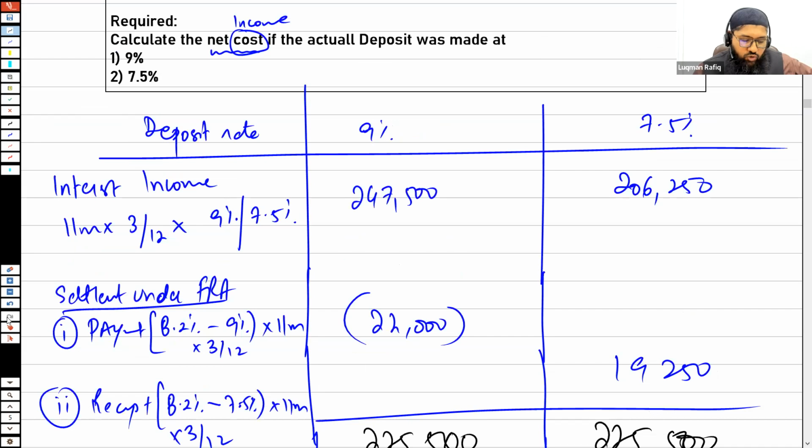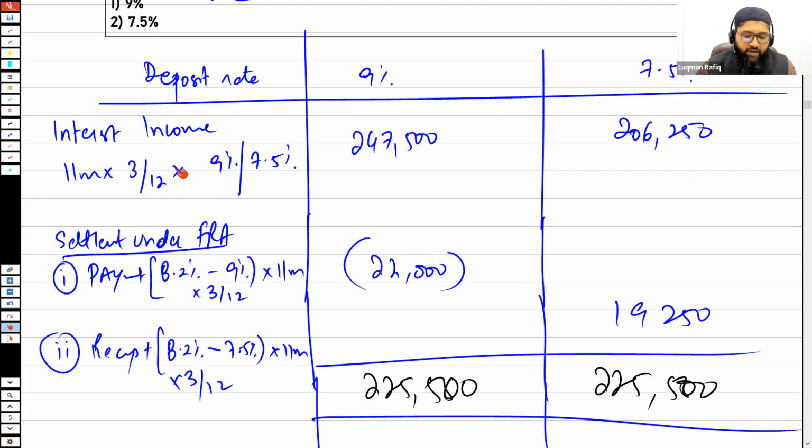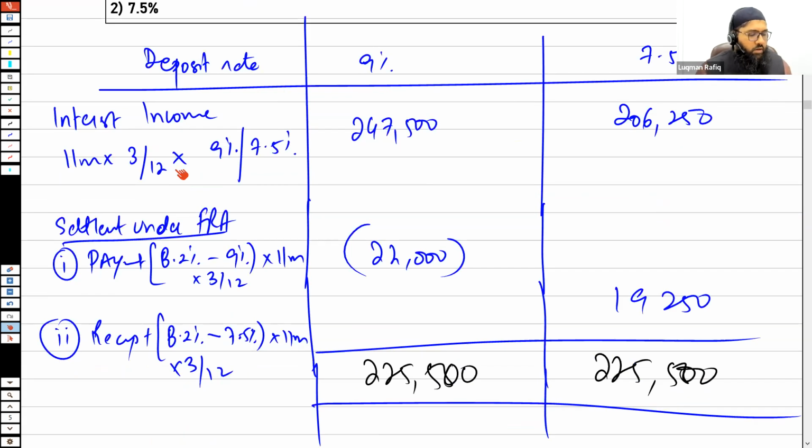So you have to stick to your rate, 8.2%. You earn 9%, you got to return 0.8%. You earn 7.5%, you'll receive 0.7 extra. That's how things are going to operate. Do you get it now?